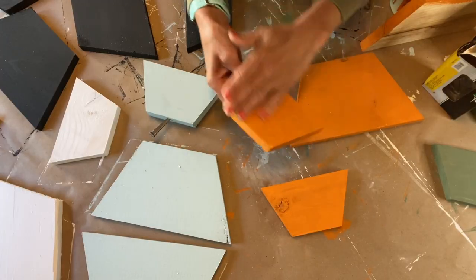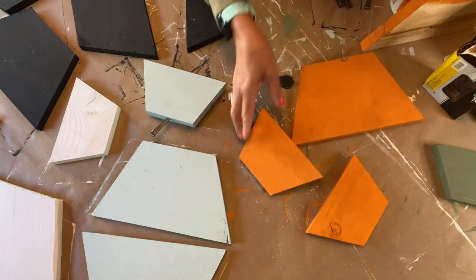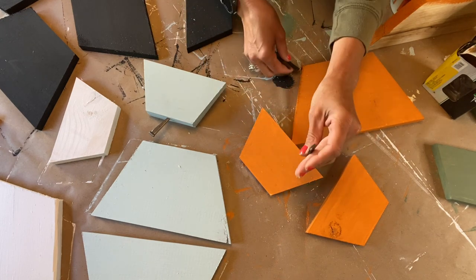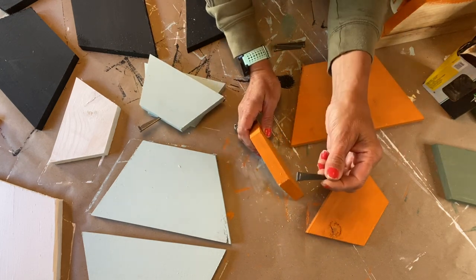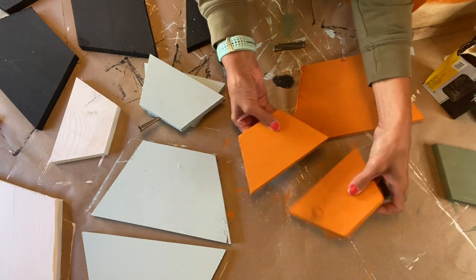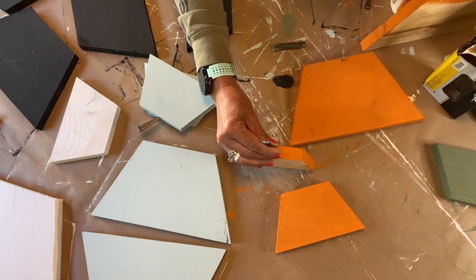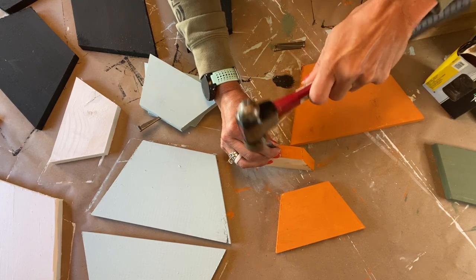So our next step, now that we have these all painted and dry, is I am using these 2-inch cut masonry nails. They're like a flat nail, and I think they look so cute for the stem. So what we're going to do is just take one side. I kind of like this as the top, and I am just going to place it, tilt it a little bit, and then we're going to go ahead and hammer it in.